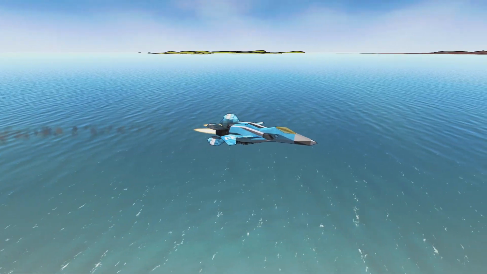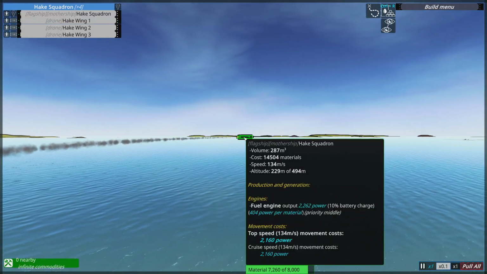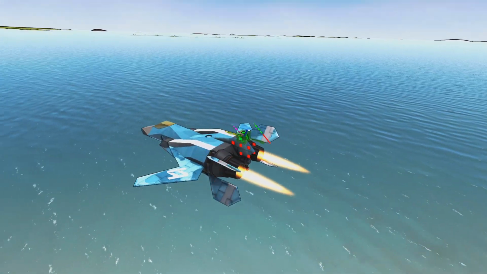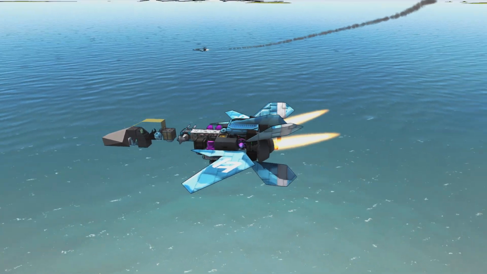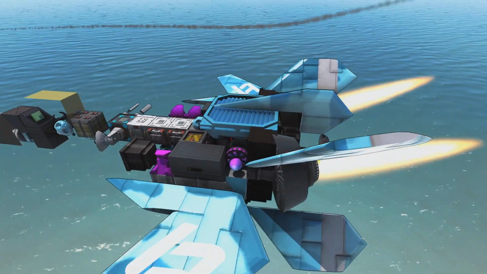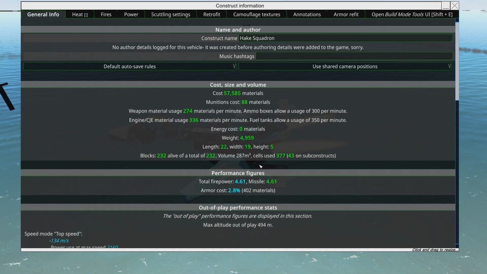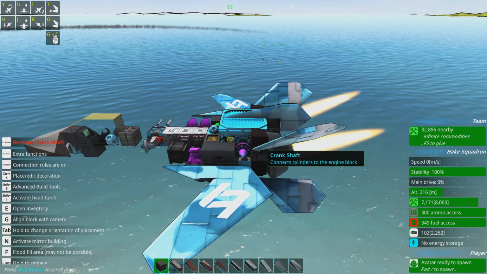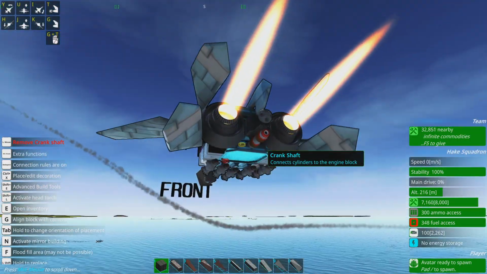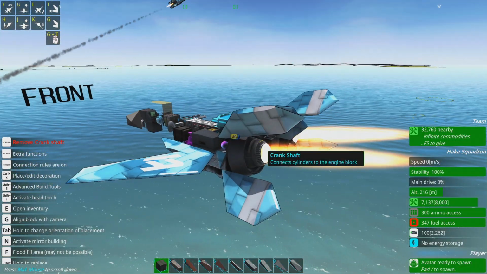Its strengths are, it is very fast. Surprisingly, this doesn't have custom jets. Moves still at 134 meters per second. Let me show you what is the deal with this thing's internals. This is running off an injector engine, so this is a very small little thing. It's only 232 blocks and 287 volume, very small, quite hard to hit, and it's just very compact, very neat and tidy. No custom jets even.